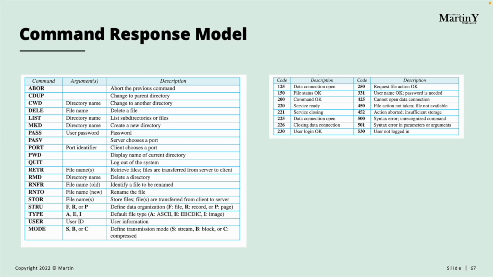After that, the server sends us those codes in the response to notify the client what happened. Did we do things right? Is there a problem with the request that we sent? For example, 200 means that the command went okay, right? This is very common. And I'll show you an exact graph on how this works.